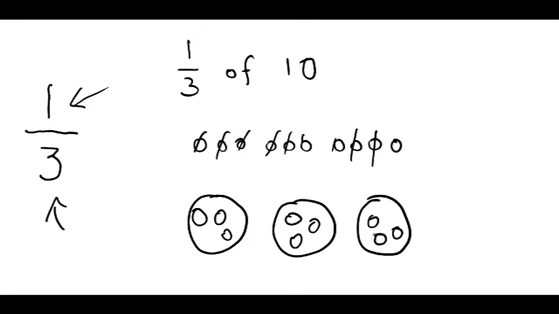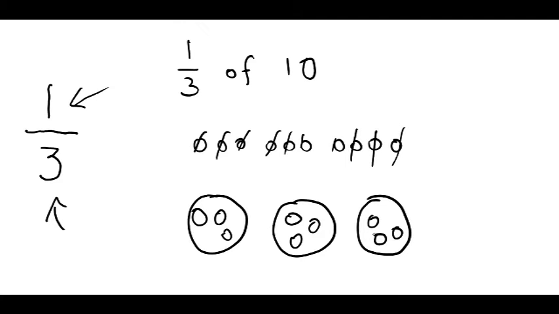Now if I put this 10th dot in that first bubble, I'm going to have a problem. At the moment, all my bubbles are equal. They've all got 3 in. If I were to put my dot in this bubble, then this bubble would have 4, and I haven't got any more dots to share. I can't add dots, I can't put dots in bubbles if those dots aren't there. Make sure you remember that. So I've got 2 bubbles with 3 and 1 with 4. What do I do?